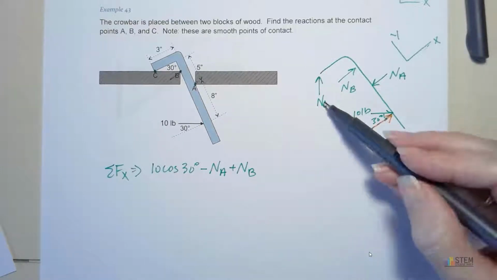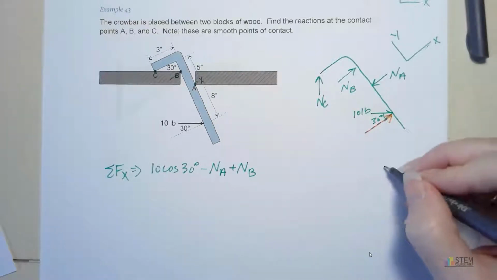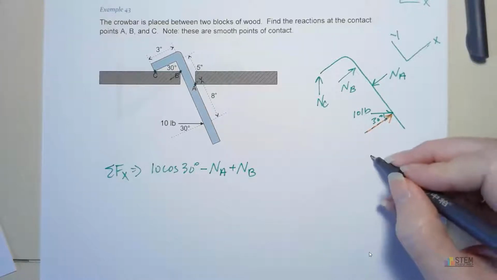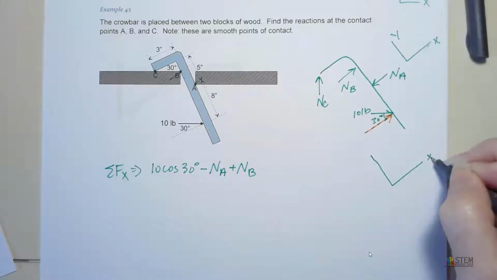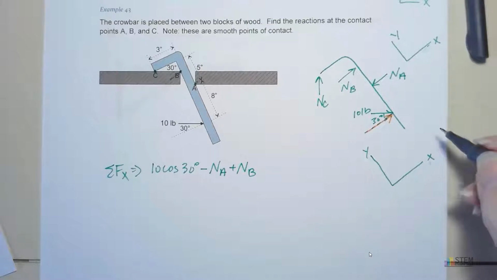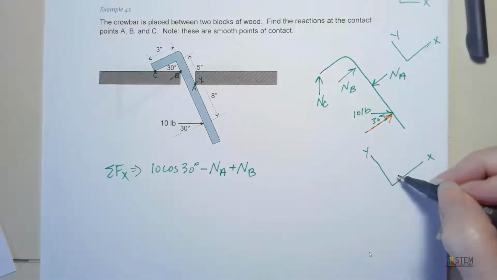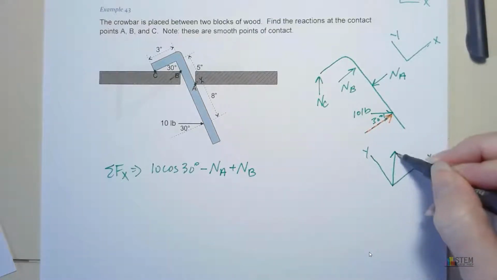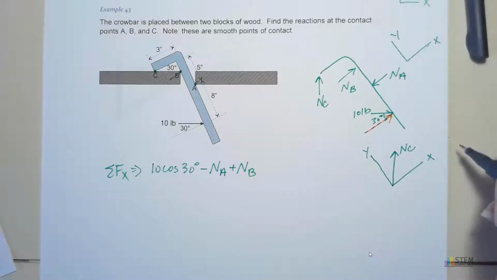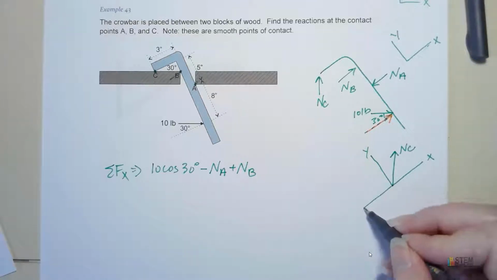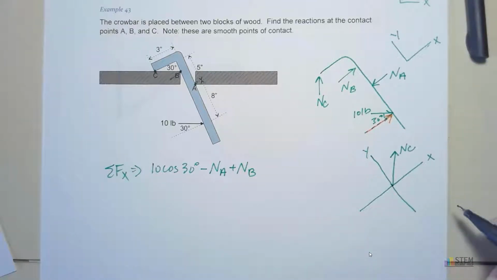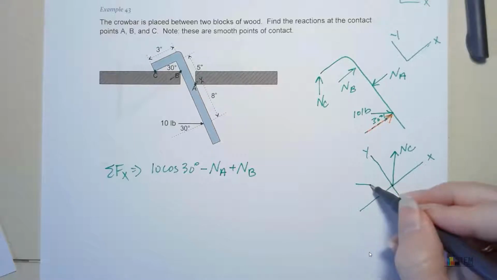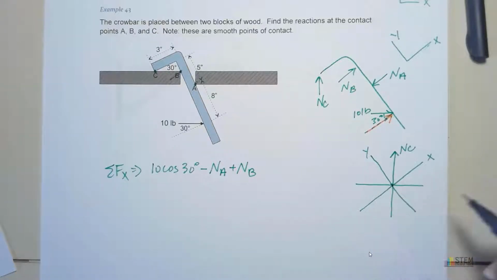So now we have to find the X component of this. Students get confused on this a lot, so let's do another example of how to do this. This is our new coordinate system. Let's draw the force right there at C. Now let's go through and finish this out. Let's extend those lines and now let's draw that.